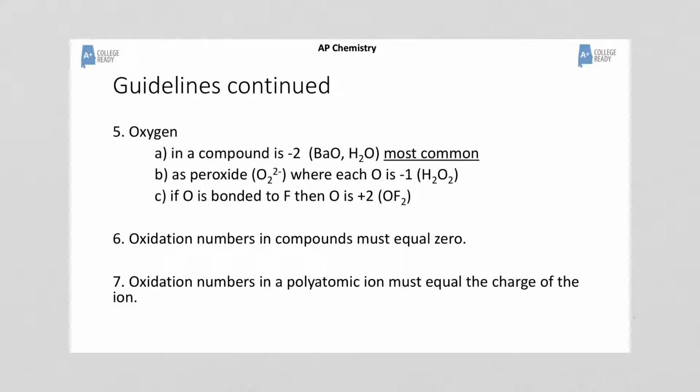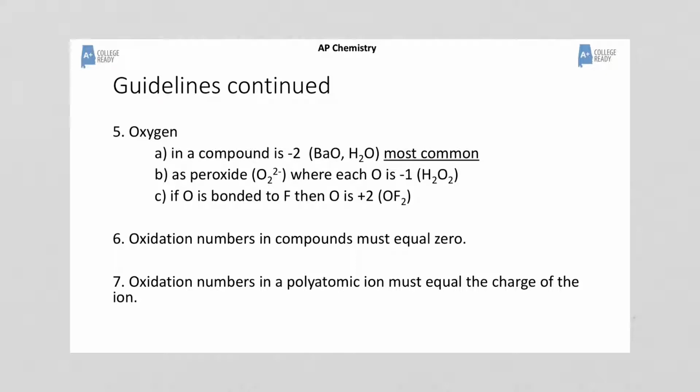So if you see hydrogen with a metal, that is its -1 oxidation state. And then oxygen, we'll go over several examples. A is by far the most common. As you can see with barium oxide, barium is +2, a group 2 metal. Oxygen is -2. And also to note here, if oxygen is in a polyatomic ion, like sulfate or nitrate or phosphate, carbonate, hydroxide, it will also be -2. So we'll expect to see oxygen as a -2 oxidation state many times.